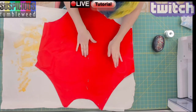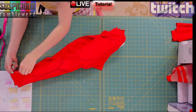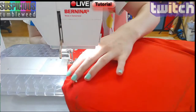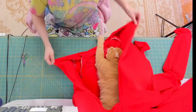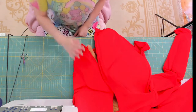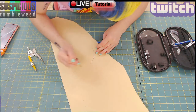Since this fabric is really stretchy it's easy to push it into the crevices. I'm repeating the same steps for the other parts as well, but to get the right curve I'm using rolls of paper towel. And finally, now that everything is glued into place, I'm sewing it — with great difficulty. I'm not going to cover every single step to put the bodysuit together since I'd rather focus on the muscle suit parts. I hope that's okay.